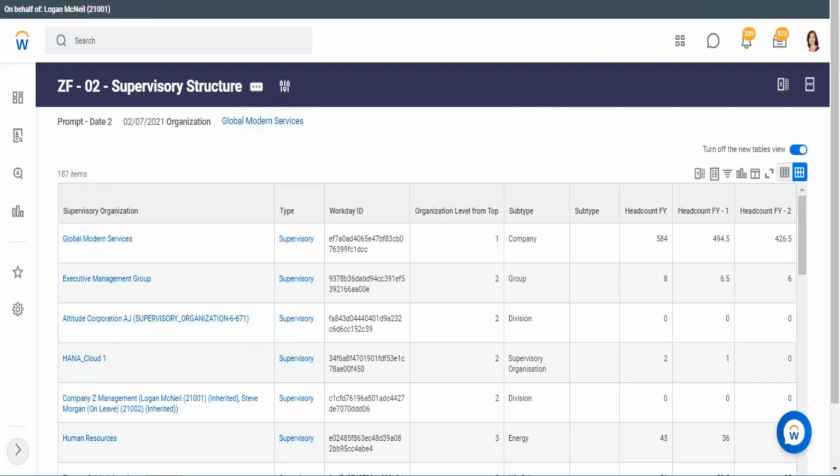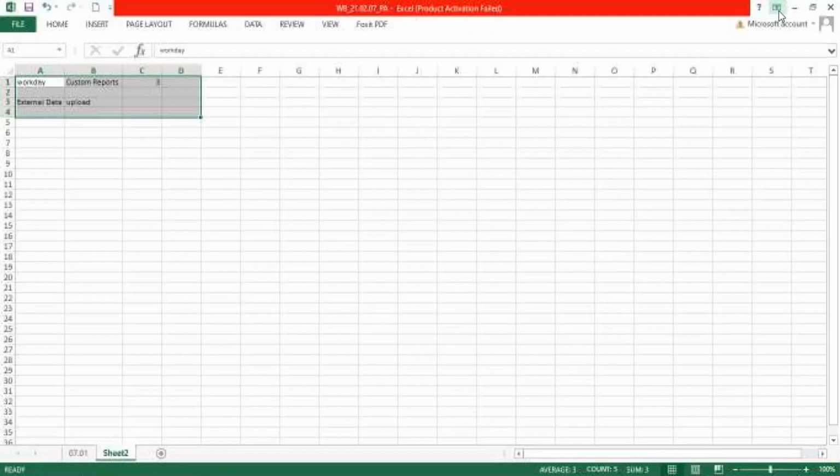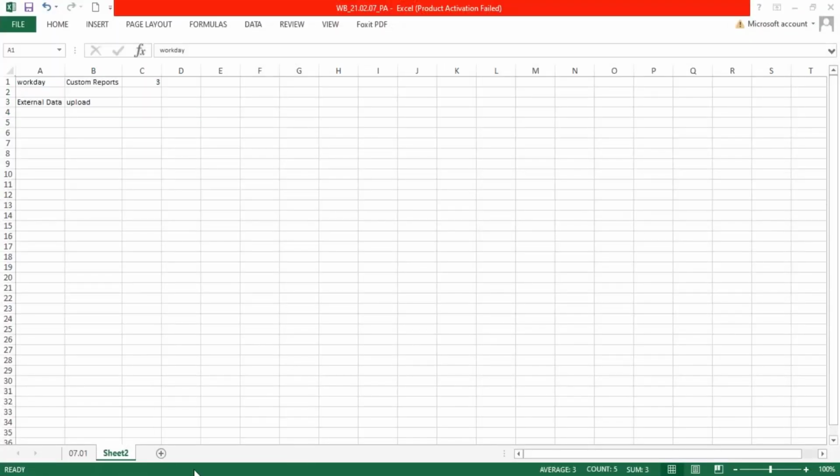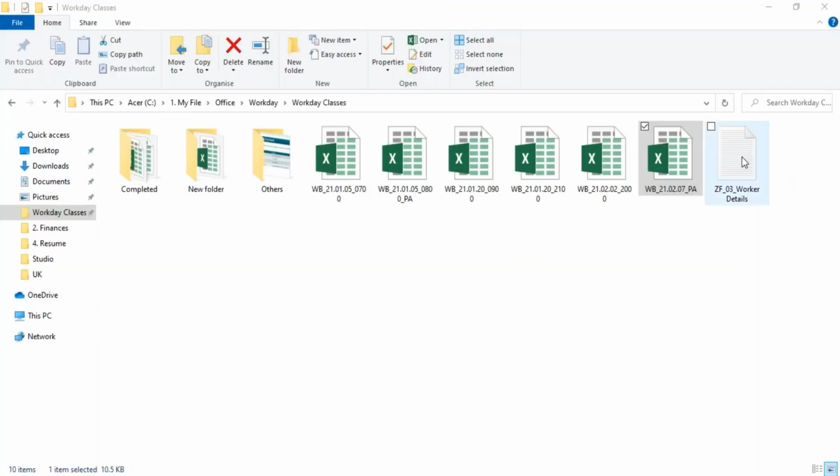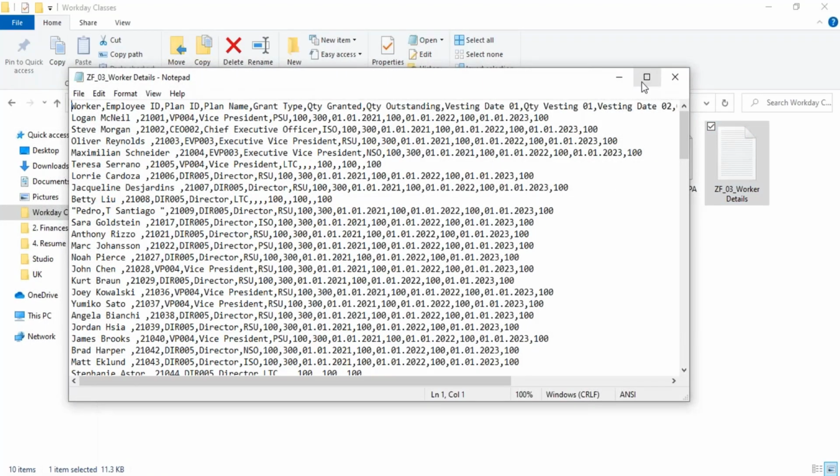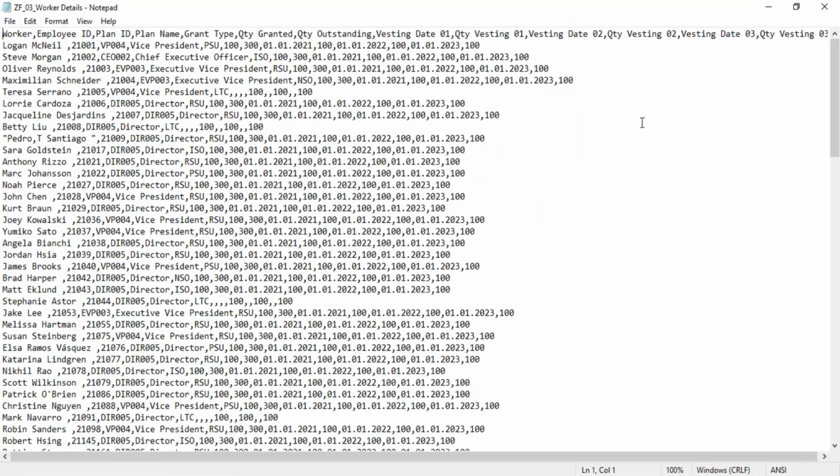Now, in addition to this, this is all of my data which is part of my Workday system itself. I would also be pulling some data from outside Workday, and that data I'm pulling is in the form of a file. In Workday, you cannot manage any stocks for your employees. Stocks have to be managed outside Workday because Workday doesn't give you the functionality to manage employee stocks.